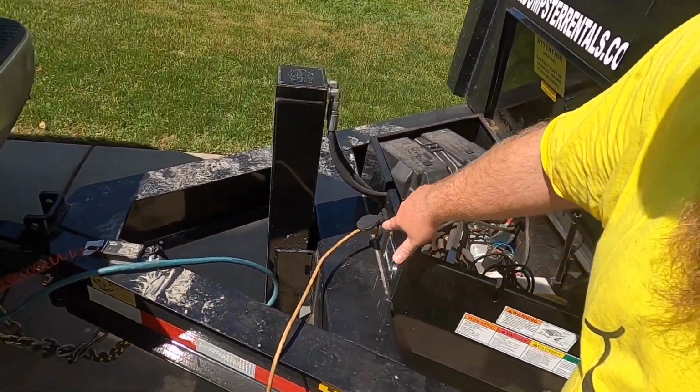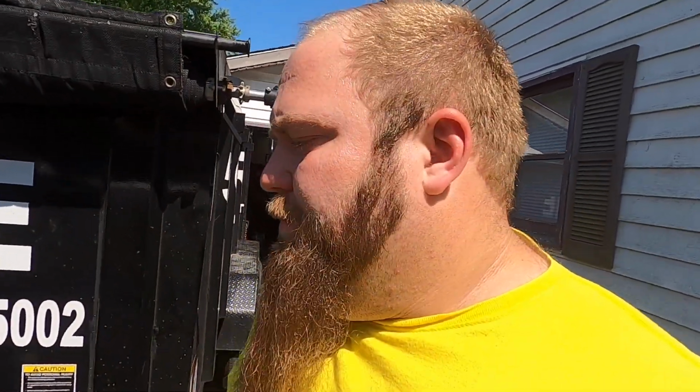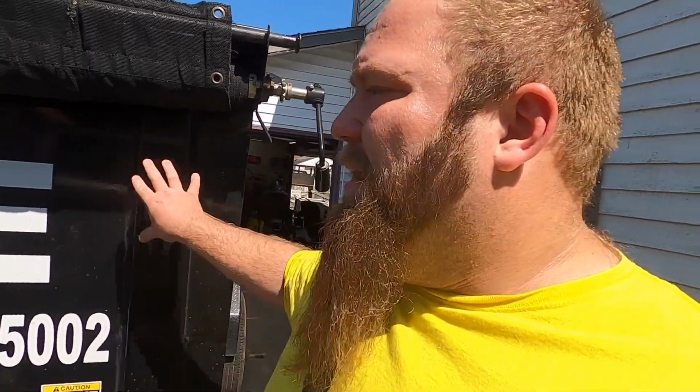I'm also just charging up the battery here. I know there's a lot of guys, and maybe I don't have as many dumpster rentals as other guys do, but I really haven't had many times where I've been so low on battery when dumping or doing the hydraulics for this dumpster that it's come real close to being completely dead, and I would need to get some jumper cables to jump it and give it power. But I do try to charge it whenever it's not rented out. This was rented out yesterday, and it had been for the last several weeks, almost every day. Pretty crazy.